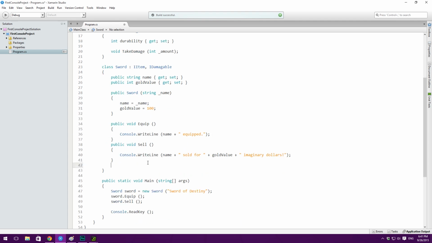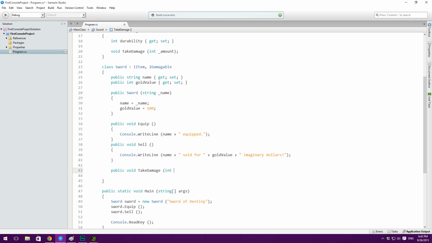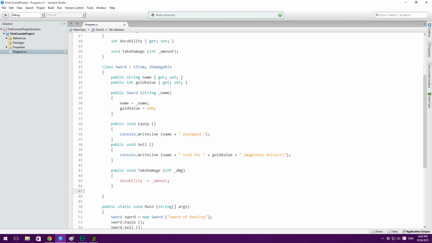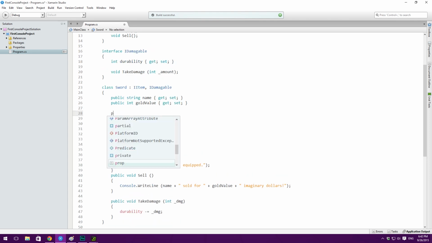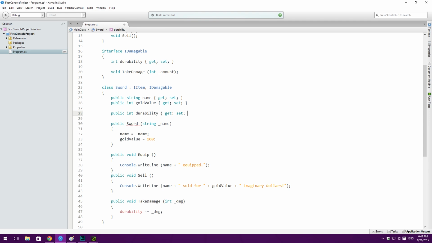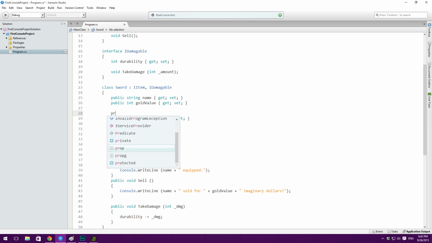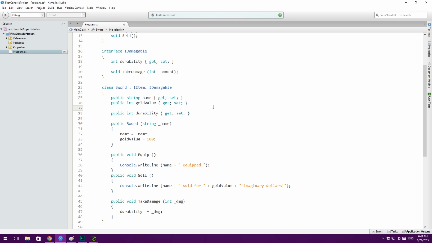So let's now tag this with IDamageable, and now we can create a public void TakeDamage, and it's going to take in the amount, or I could call this damage just to show you that that will work. I'm going to do that, and then we do the logic here, and of course now we want to name this damage, and we also want to implement the durability, so we can say public int Durability, and simply implement a normal get set. We could do something here again with a private variable _durability that will make sure that durability doesn't go below 0 and all that, which you've seen in previous videos. So again, we have complete control over what this durability variable actually does, what its value is, and how we change it.